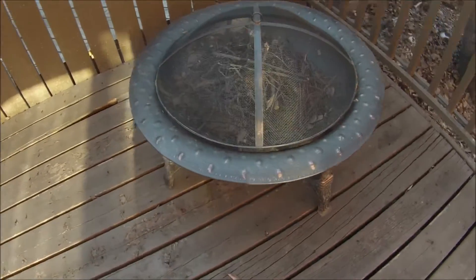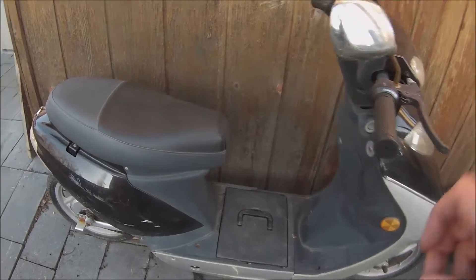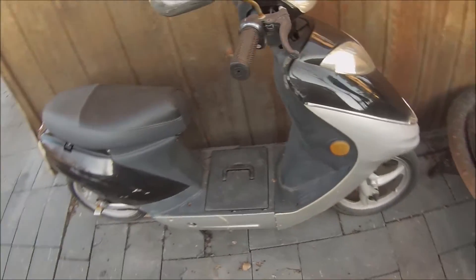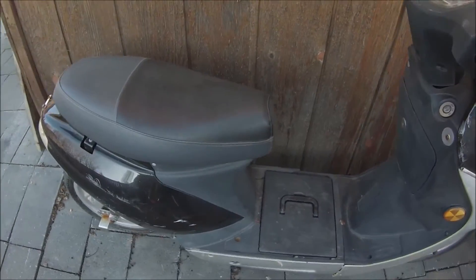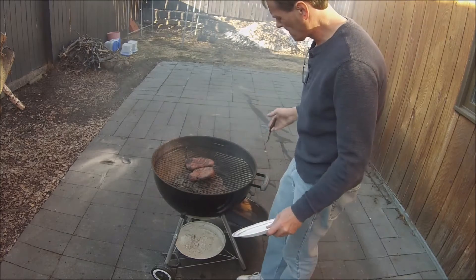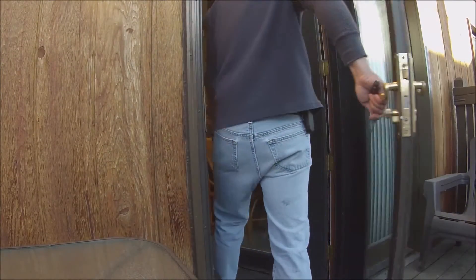Here's our fire pit, all loaded with wood and ready to go. So here's our little electric scooter — bought this for my daughter and she never uses it. It has a 50-mile range and can go about 35 miles an hour. This is the battery pack here. It's heavy. He's thinking about fixing that up and bringing it with him camping.